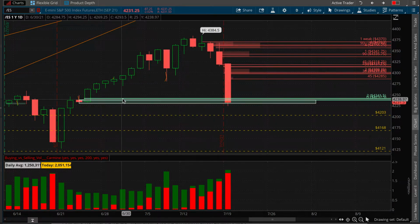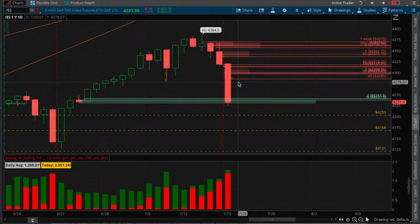So, if we look at the ES chart, we sold off huge today. We're still selling off, looks very weak. If it's a correction, we'll probably still continue to the downside. If it's a pullback, I think we'll continue higher. It's just a red, healthy pullback here to move higher. That's honestly what I think. I don't think we're quite ready for our pullback here.